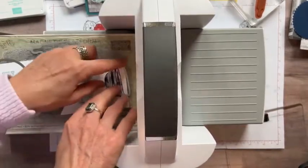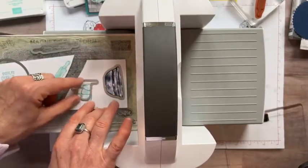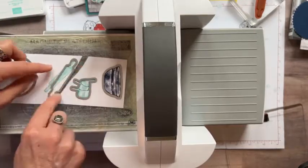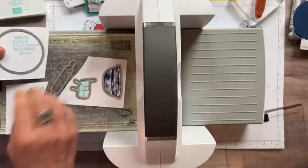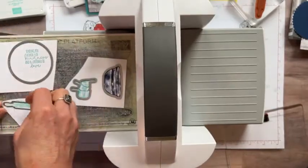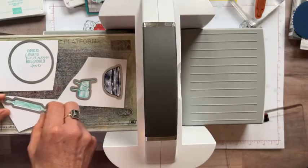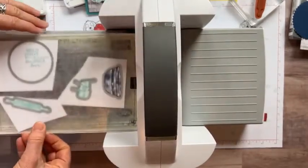Okay, let's scoot these. So we've got that one. Now this one's gonna be futzy. Come on, little buddy. There we go. But you can see, you can make it work, right, ladies? Sometimes it just takes a little bit, but you know what we're gonna do? We're gonna just cut this one. There we go, and then we can play around with him because he seems to be the one that wants to be the not cooperative kid in the family, right? There's always one. Okay, come on, buddy. There, I think that's good. All right, there we go.